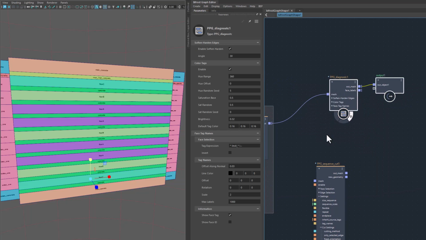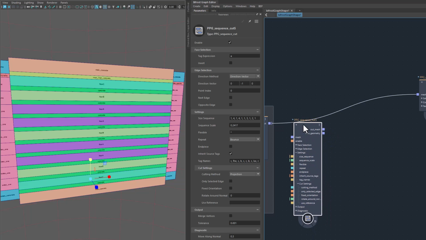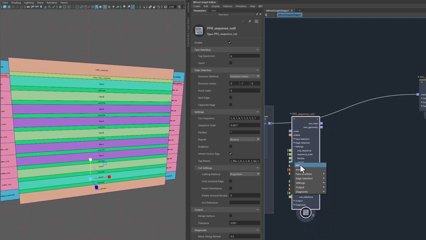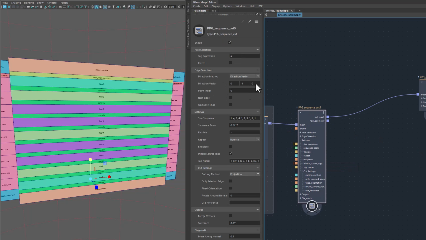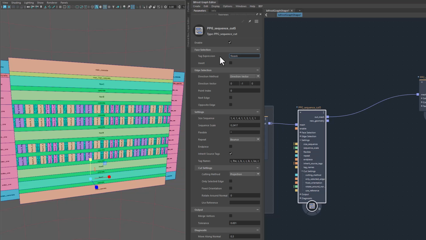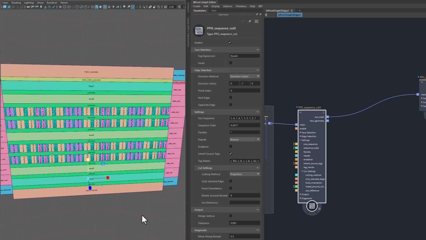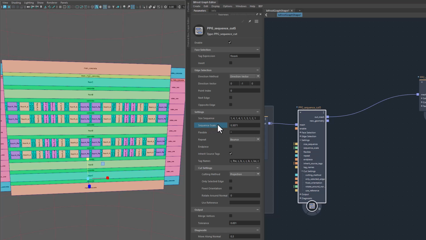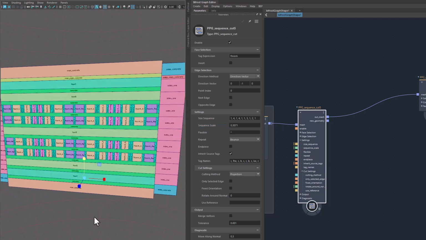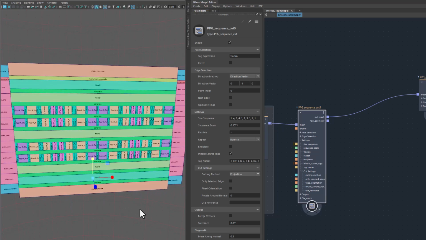Then I put in my sequence. Actually, you can hold the Alt key and point at the connection when you drag one of these nodes, and it asks you what to connect here. Also a little bit easier. And then I say, okay, the new names we have here are floor A, for example, and then it replaces these with the new recipe for the horizontal subdivision. And of course the sizes, I can still scale the sizes if I want to have larger apartments here with the sequence scale. I can scale the whole thing out and have a different kind of subdivision.